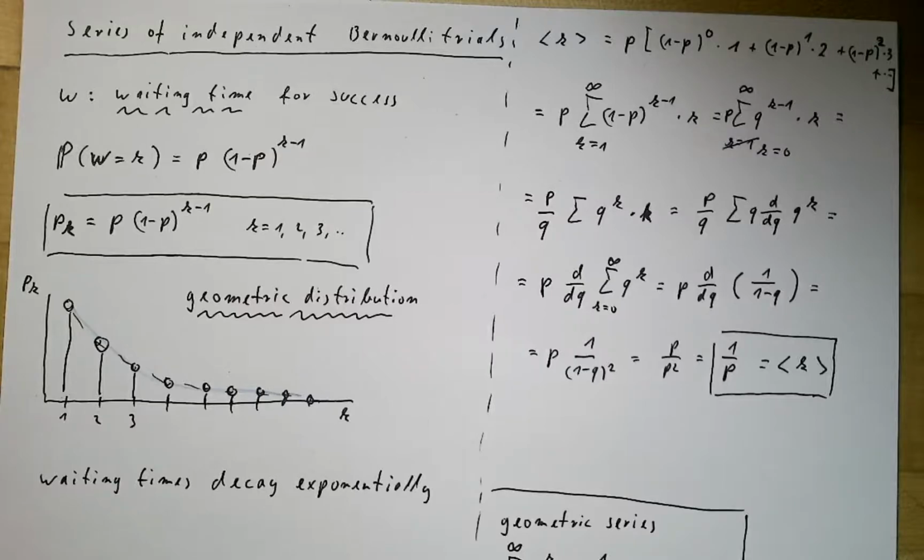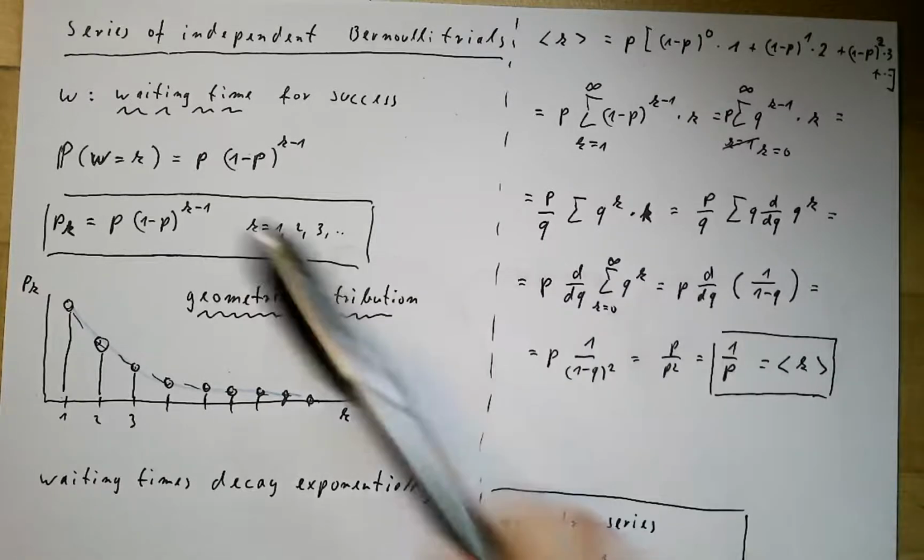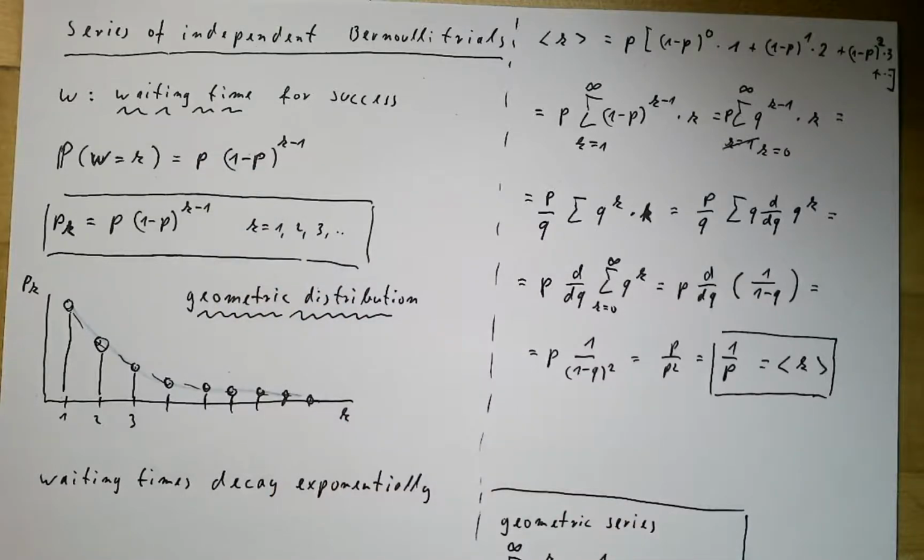Instead, we now want to see, can we do this with the generating function? And maybe it's the first time where the generating function already helps us, and things get a little bit easier when we use it. But since the video is too long, I make a stop. In the next video I will calculate the generating function for the waiting time and then calculate the moments. For the moment, thank you.